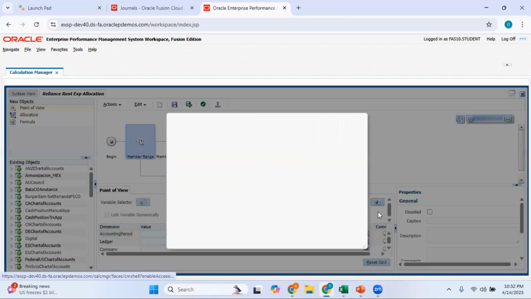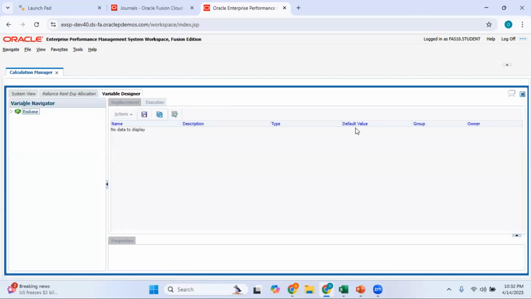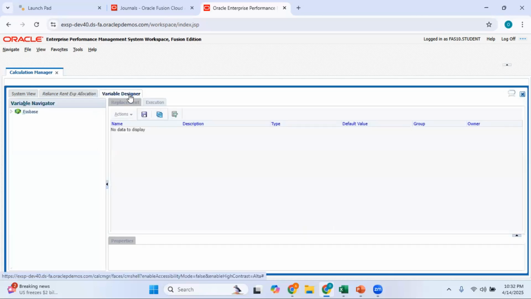So click on variable and create a new variable. As soon as you click on variable, a variable designer is opened, and at the left side you can see Sbase.